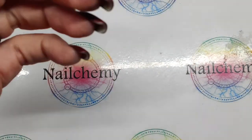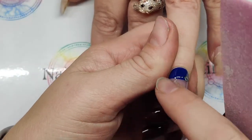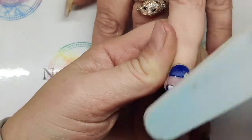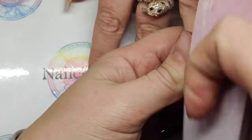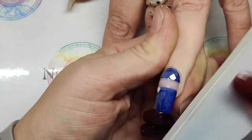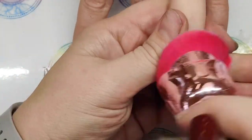Okay, pop that in. Okay, pop that out. Right, just because this glitter has got that little dome in it, I'm very, very gently just going to buff. Just smooth that. Obviously don't over buff because then you'll buff the glitter off. So just smooth that out a smidge. And then get rid of that dust.